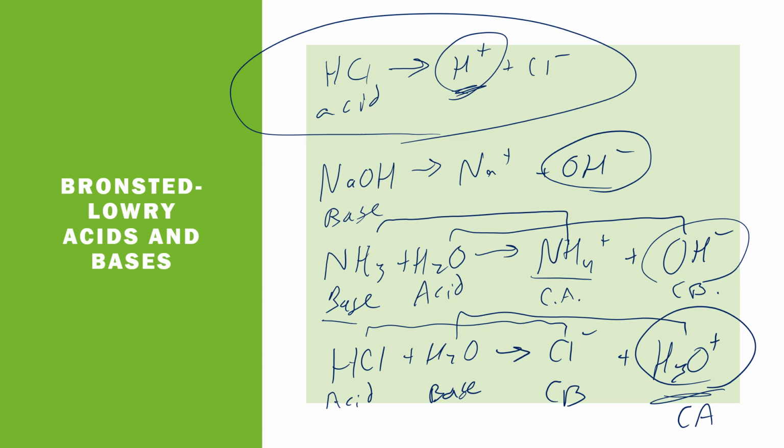You should also notice that water can act as either an acid or a base, depending on the scenario. We call things that can act as an acid or a base amphoteric. We also say sometimes, sorry, I missed an M, amphoteric. We also call them amphiprotic sometimes. But either of those words means it can act as an acid or a base.